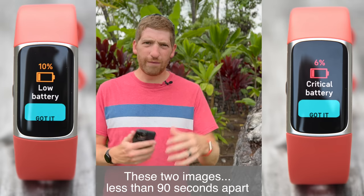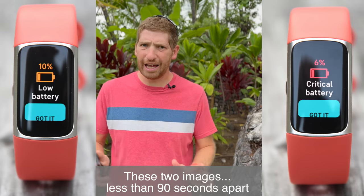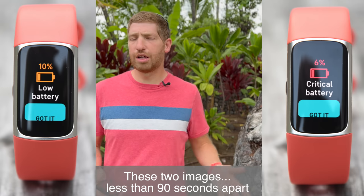I've had a couple weird quirks with charging in the lower levels, where it shows a whole bunch of random numbers in just a couple second span. But setting that aside, once I get it fully charged, it does seem to be chugging along just fine.